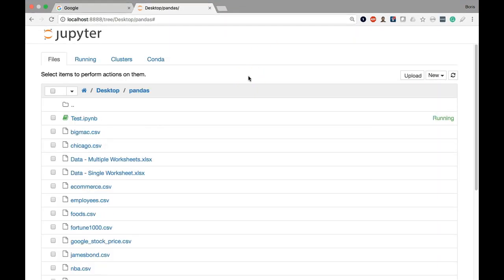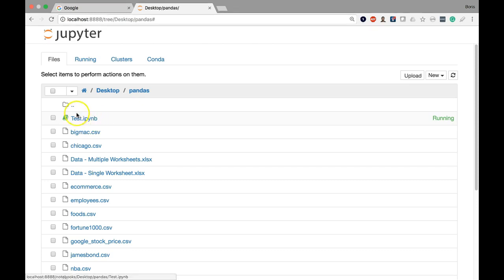The server is still maintaining a live connection to it. You can see that the notebook that we created is now featured right here. It's called test.ipynb. So Jupyter Notebooks will have that file extension .ipynb, which is short for IPython Notebook, which is sort of the deprecated name for Jupyter Notebooks. They're basically referring to the same thing.